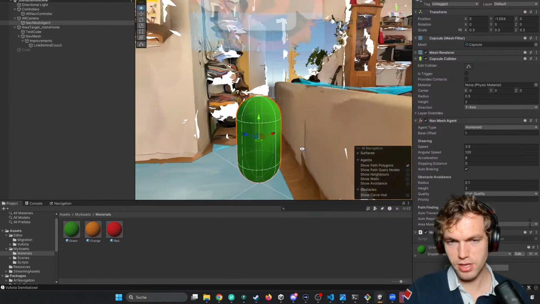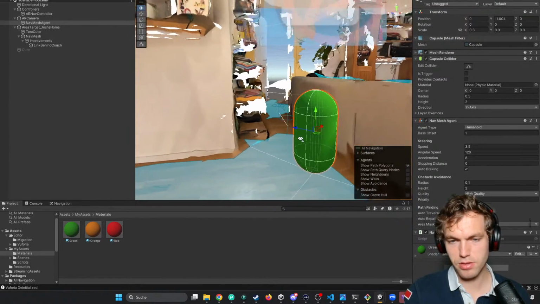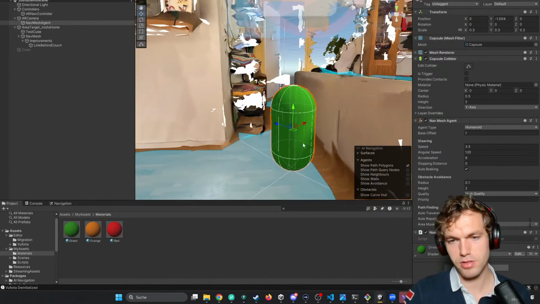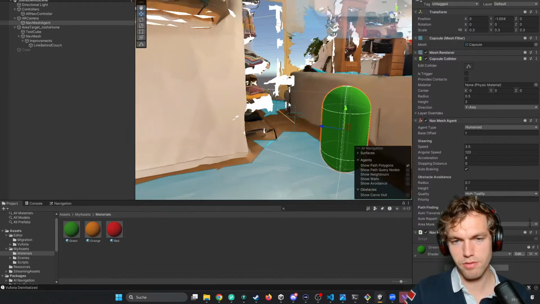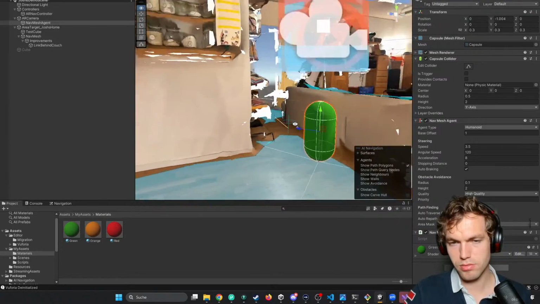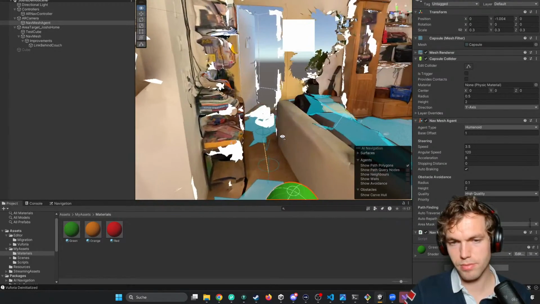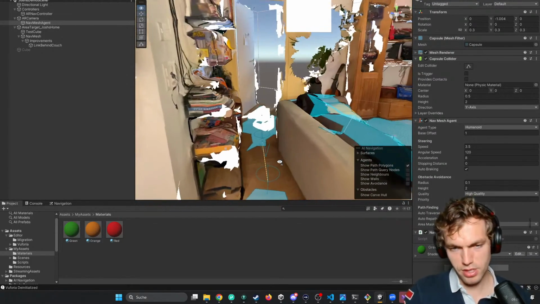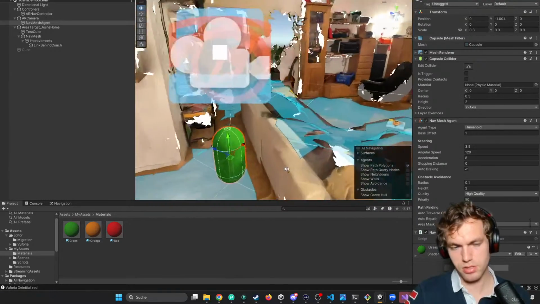Let's actually do it the same as the size of the... No, let's just keep it that way. So this is just visually, because this one will not fit through here. Well, we're gonna remove this anyways. So let's just leave it like that.